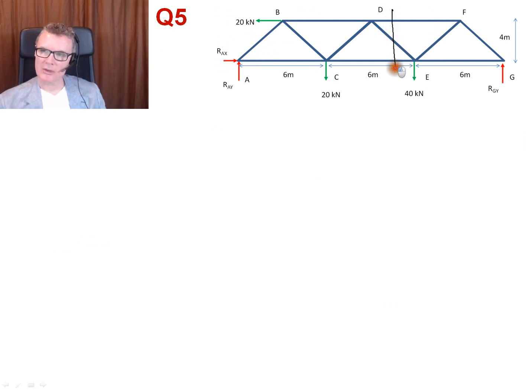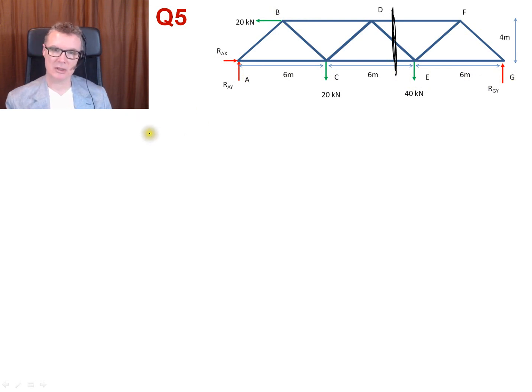So we're going to cut this in half through the DE and then decide which section we're going to keep. Now because I've got a lot of forces here on the left, normally I would keep the left section, but I've got these two forces, another force here, another force here. On the right I've only got two forces to worry about, so in this case the right hand section is the best one to keep. So that member has been cut, that member's been cut, that member's been cut. So I'm drawing this one, and this one.